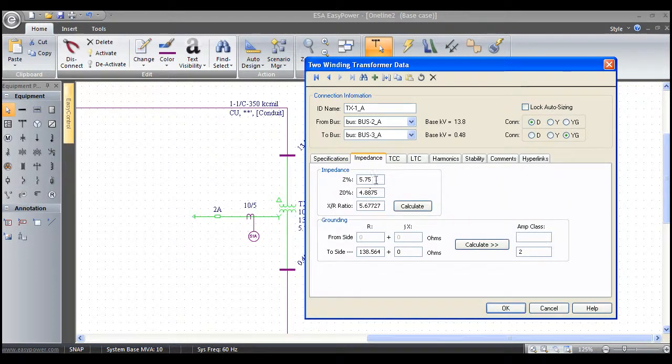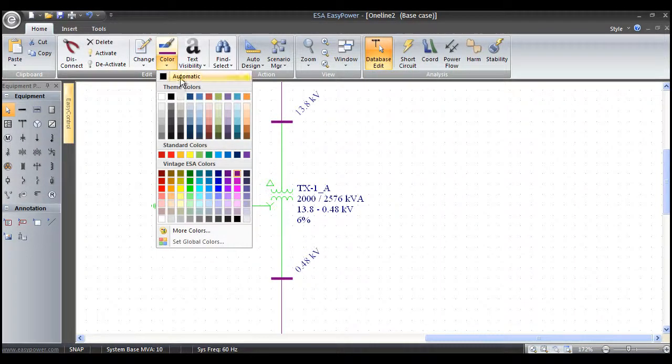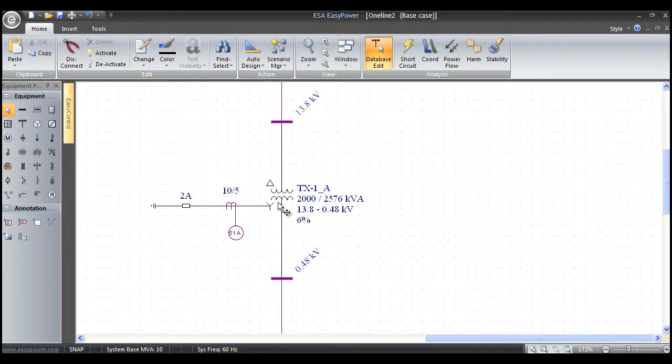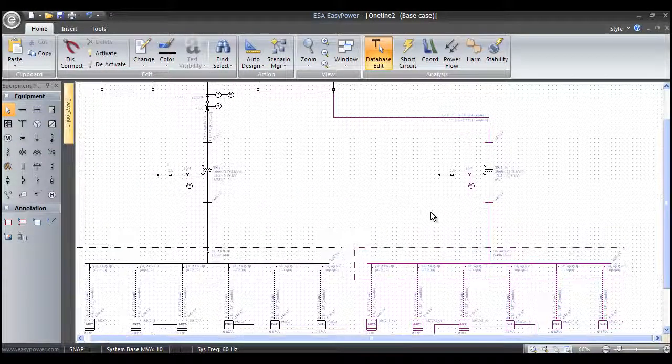My impedance maybe changes to 6%. And once I do that, I'm OK. I highlight it, come back to my color, change back to automatic, and that tells me that that data has all been updated. So it's very, very simple and easy to use as far as creating a one-line.